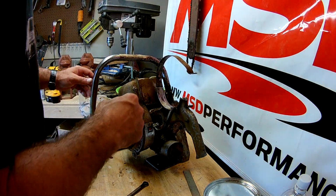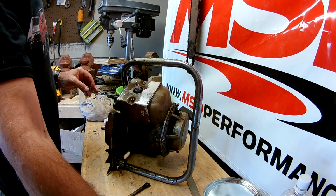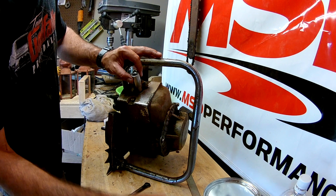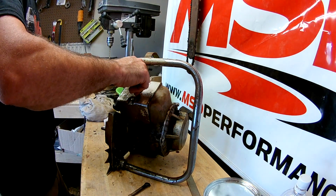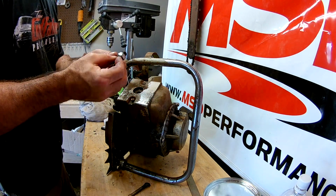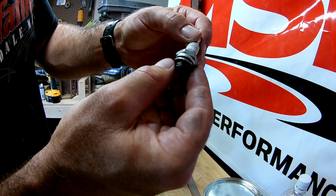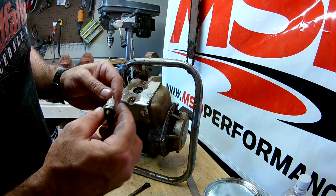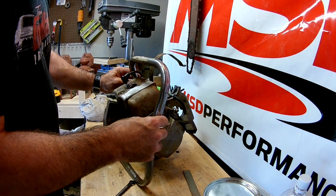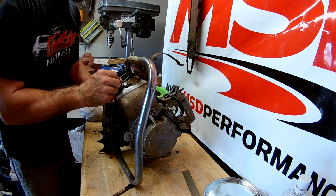Alright, next up, I'm going to see if this has any spark at all. Holy crap. This thing wasn't even tight at all. It's your mega fire. I wonder if I should do this outside then. Alright. Let's see if we get any spark. I'll just crank it from over here.